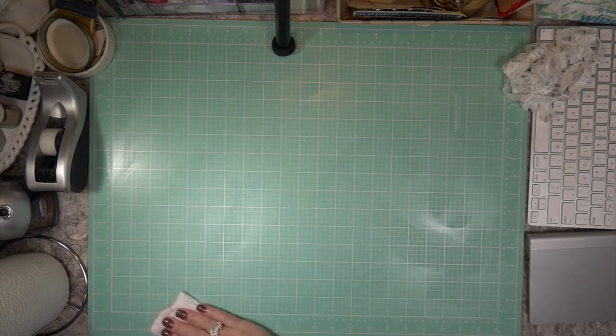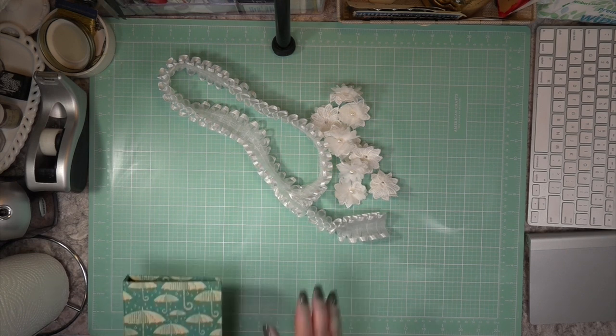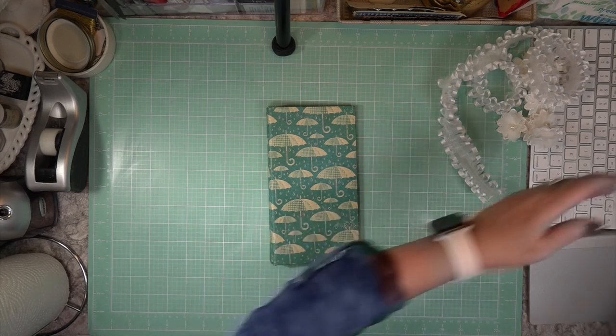So I went over that, and then look at that. It was beauteous. And then I just took a nice clean cloth to get the kind of oily residue from the Gooby Gone off of it, and I am ready to create. Everything was cleaned up.